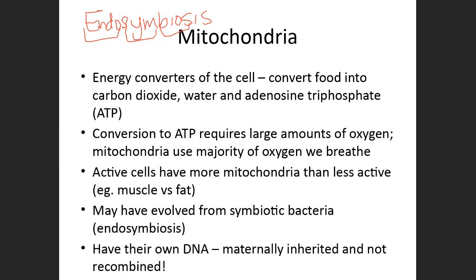The mitochondria could already convert food products into energy. Cell energy is ATP, okay? This little cell was doing it. A bigger cell said, come on in, why don't you work for me, right? I'll give you a place to live and you can do my energy conversions for me. And now they're together. Converting that carbohydrate to ATP requires a lot of oxygen. So most of the oxygen that we breathe is for use by mitochondria.